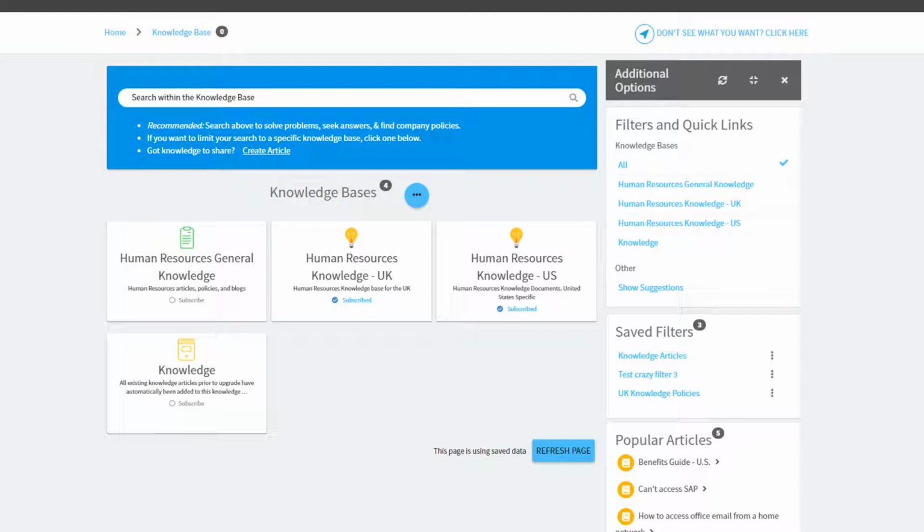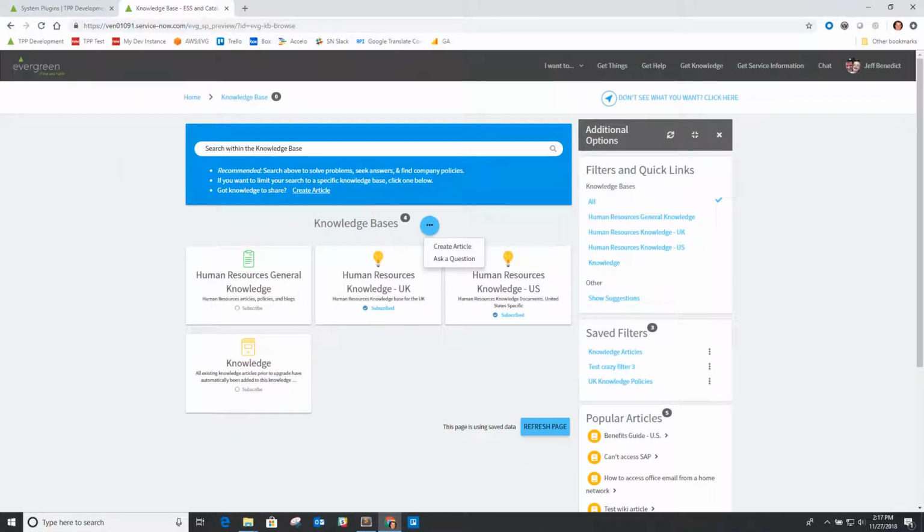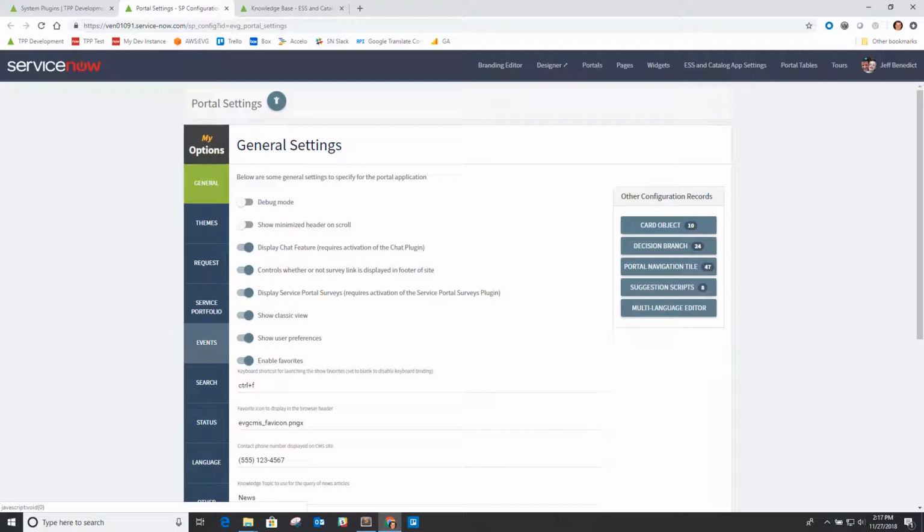In addition to that template, there also are some new actions here, and this again is checking rights. Can you create knowledge articles? Can you create social Q&A? Do you have social Q&A activated? In addition to the user's rights within the system, there are also some settings in our portal settings area to turn these features on and off if you don't want to expose them via the portal.